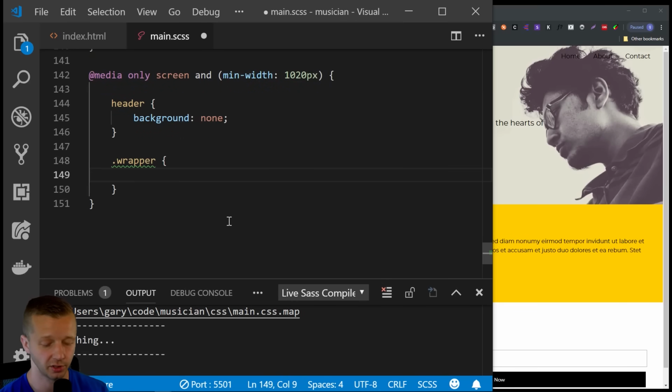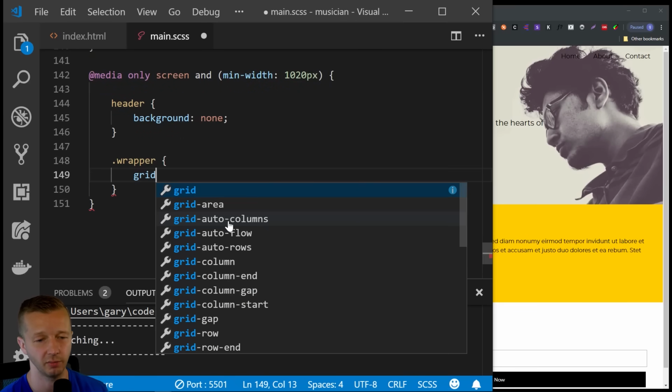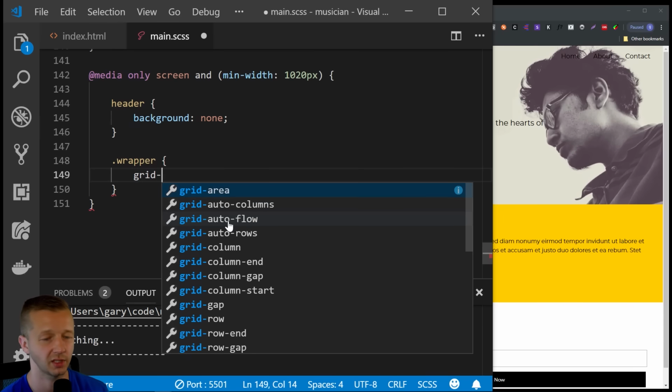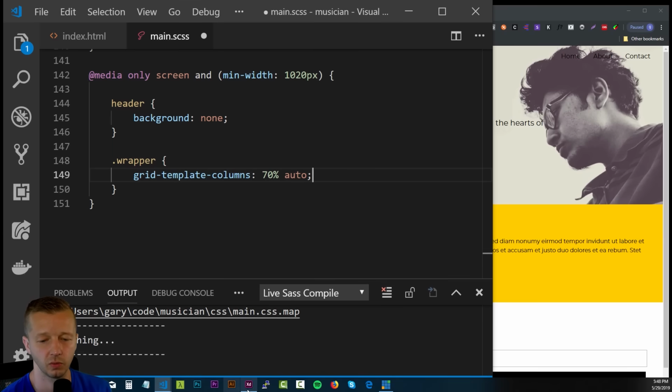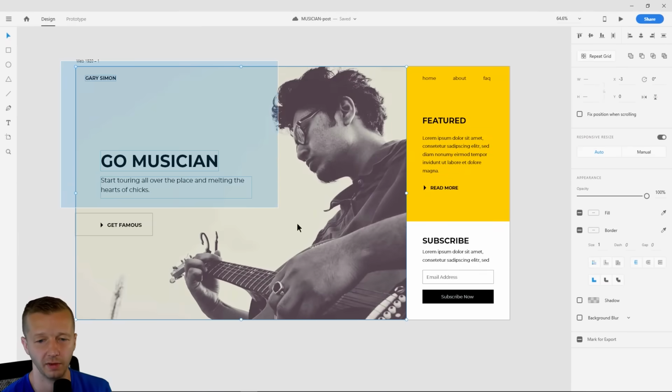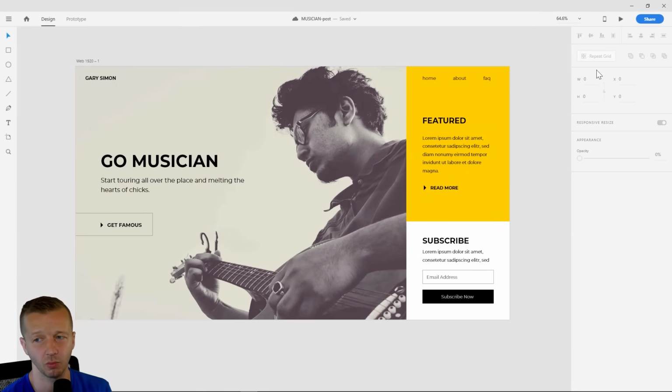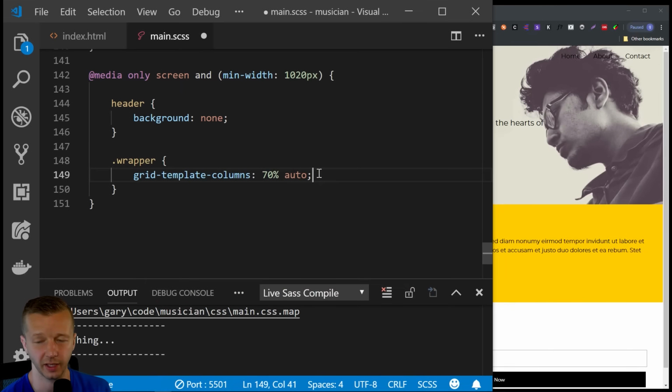What we're going to do is use some of these CSS Grid's other properties to make it look like we want it to. So grid template columns, we're going to say we have two columns that are about 70%, and we're going to say auto. So what this means is the width of this element should be around 70%, which it is, and then these will take up the rest of the available space.